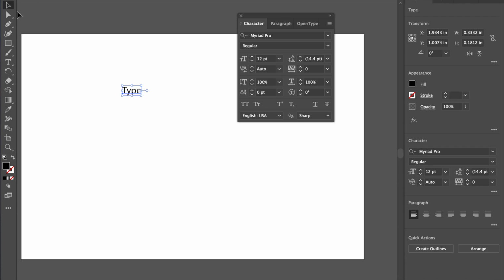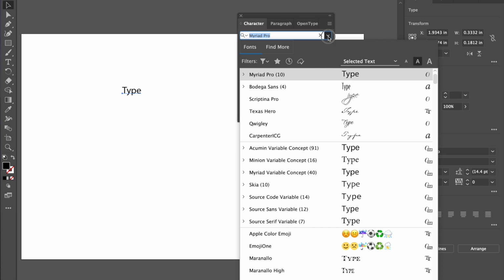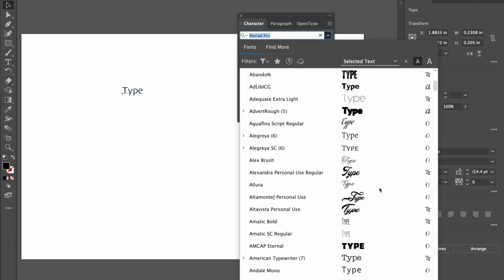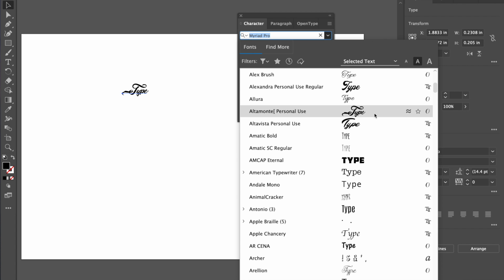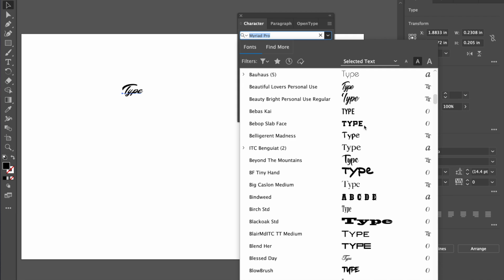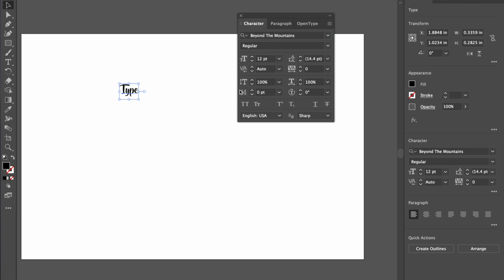Right now I've got it selected with my general select tool, and I can go in and change the font. It's really handy because you can start to see what the word you've got selected will look like in the different fonts, right? So that's pretty cool, to be able to do that. Also, you can change the scale of it, the point size of it.